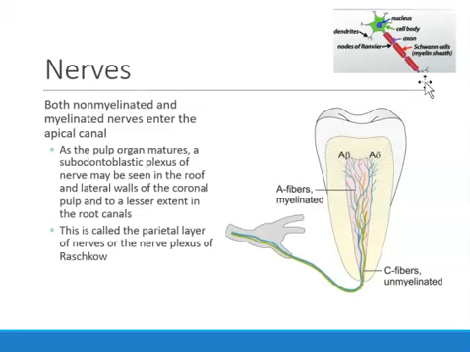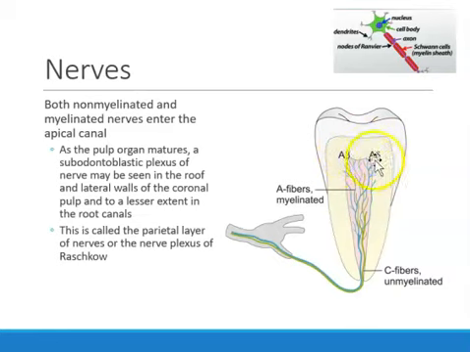But if there's a non-myelinated nerve, which does exist, so there are unmyelinated and myelinated nerves in your pulp, the unmyelinated nerves, because they don't have these nodes of Ranvier, nor are they insulated, it takes a little longer time for the nerve impulses to get transmitted to the brain. So myelinated nerves have a high speed of transmission of nerve impulses, whereas unmyelinated nerves have a lower speed of transmission of the nerve impulses.